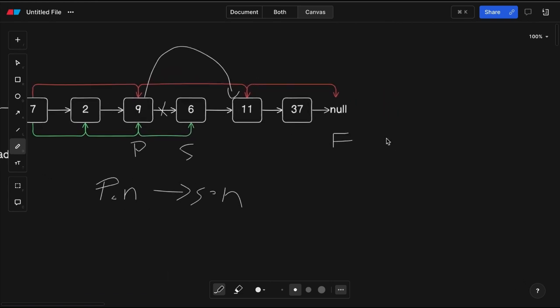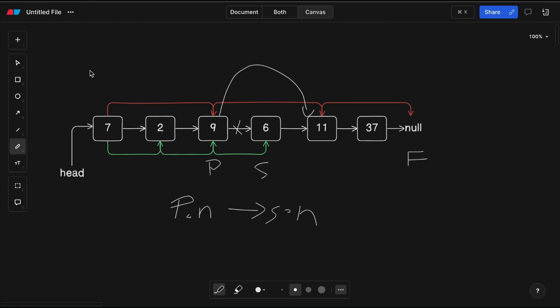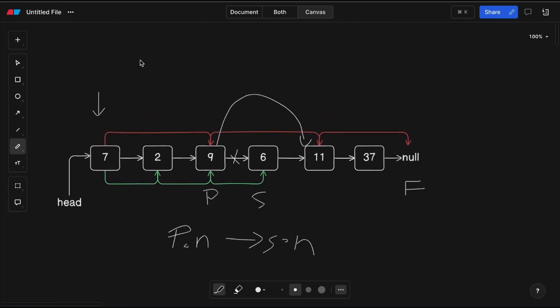So for that purpose we will again run a loop. We will start from head and traverse our whole linked list until we reach the end. Here we will have another pointer, tail, which will point towards the ending node.